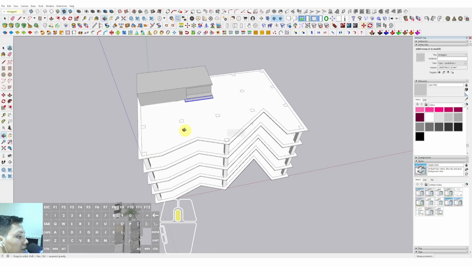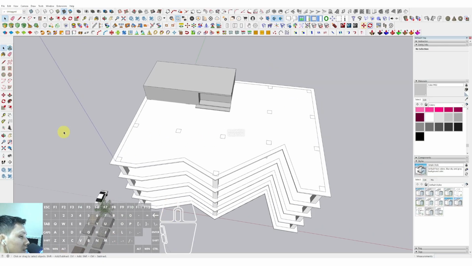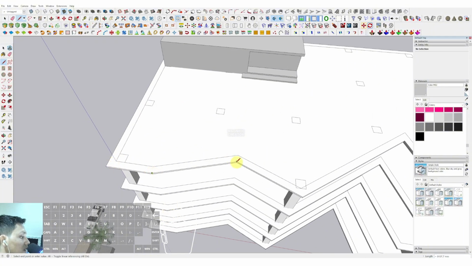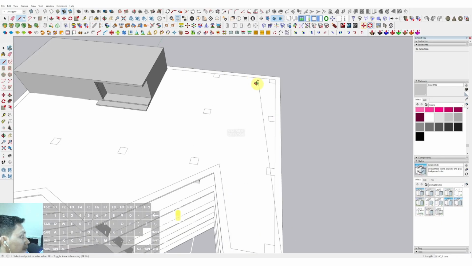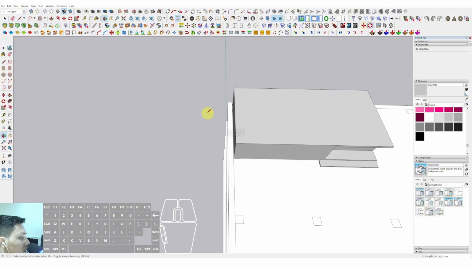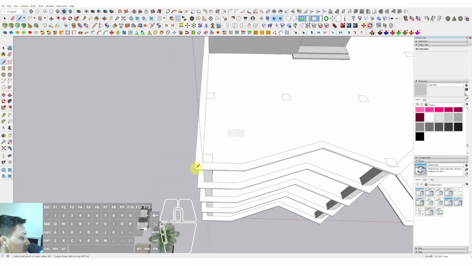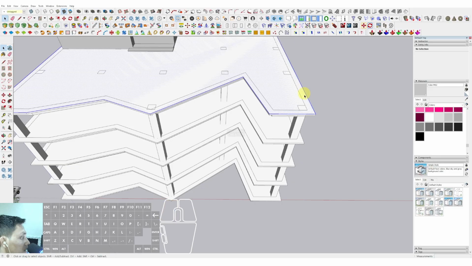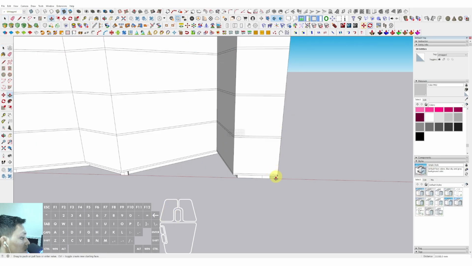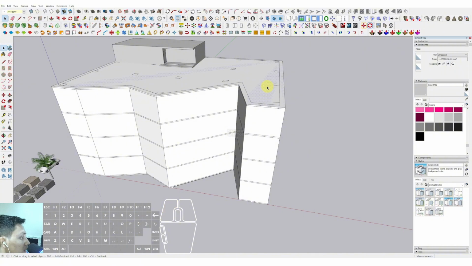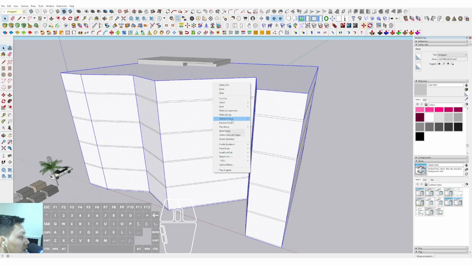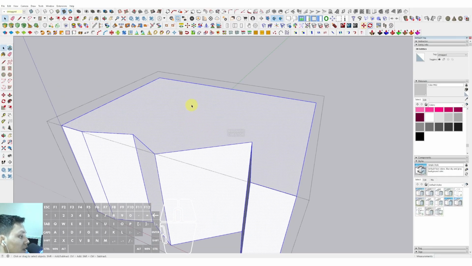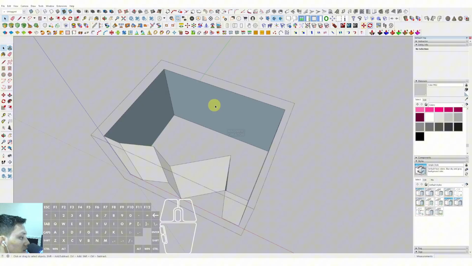Okay, then now we can make the curtain wall or envelope system in this building. We can select the line, and then we can click from every single corner over there and over there. Okay, and then we can click. Okay, then we can double click and push it down until to the position here. Okay, and then we can push it up 3 meter approximately. Then we can triple click, right click, and make group here. Okay, then we can click the surface and erase this one.